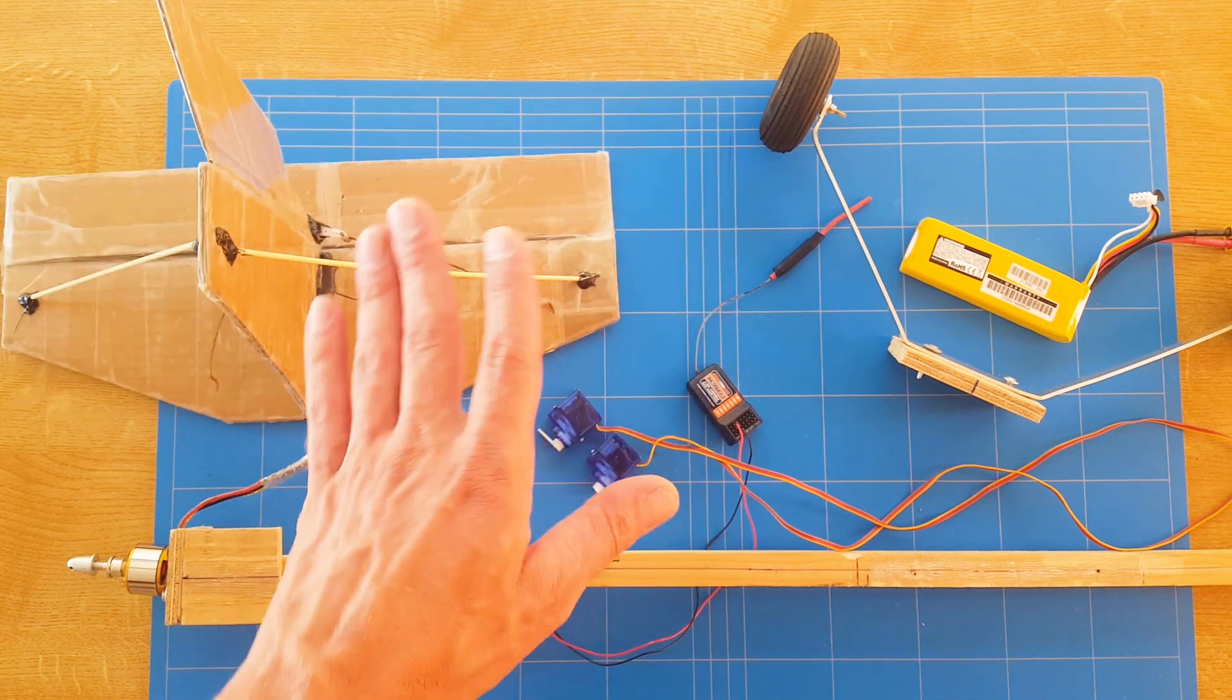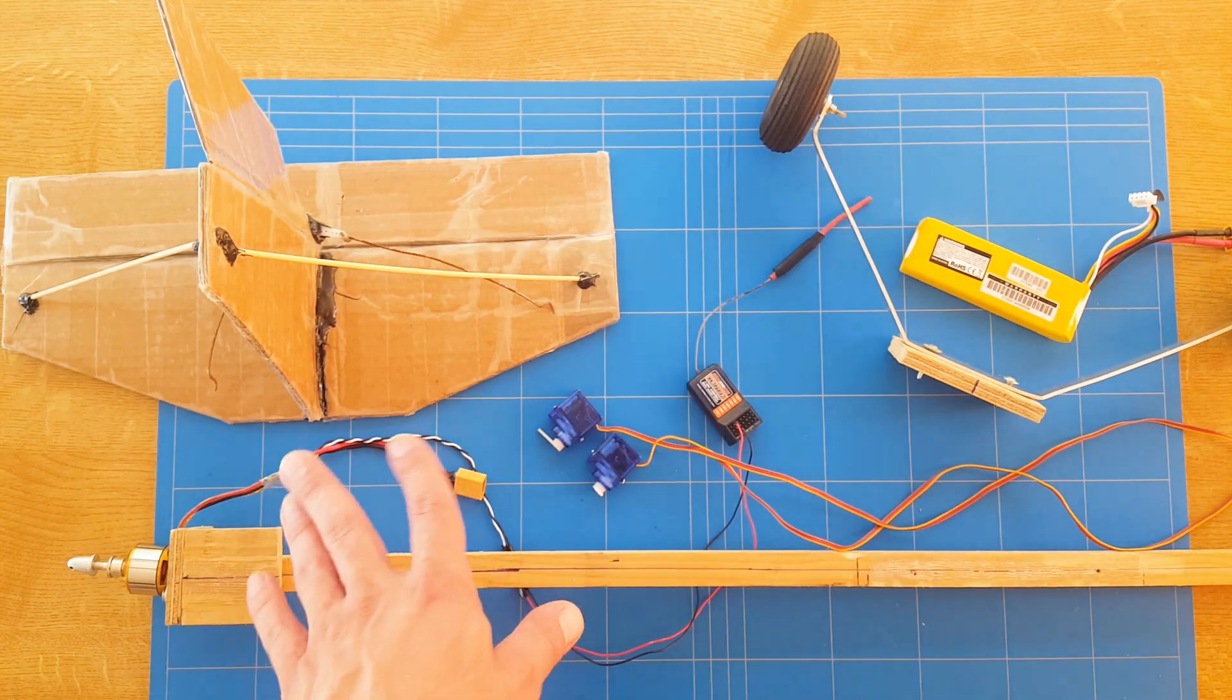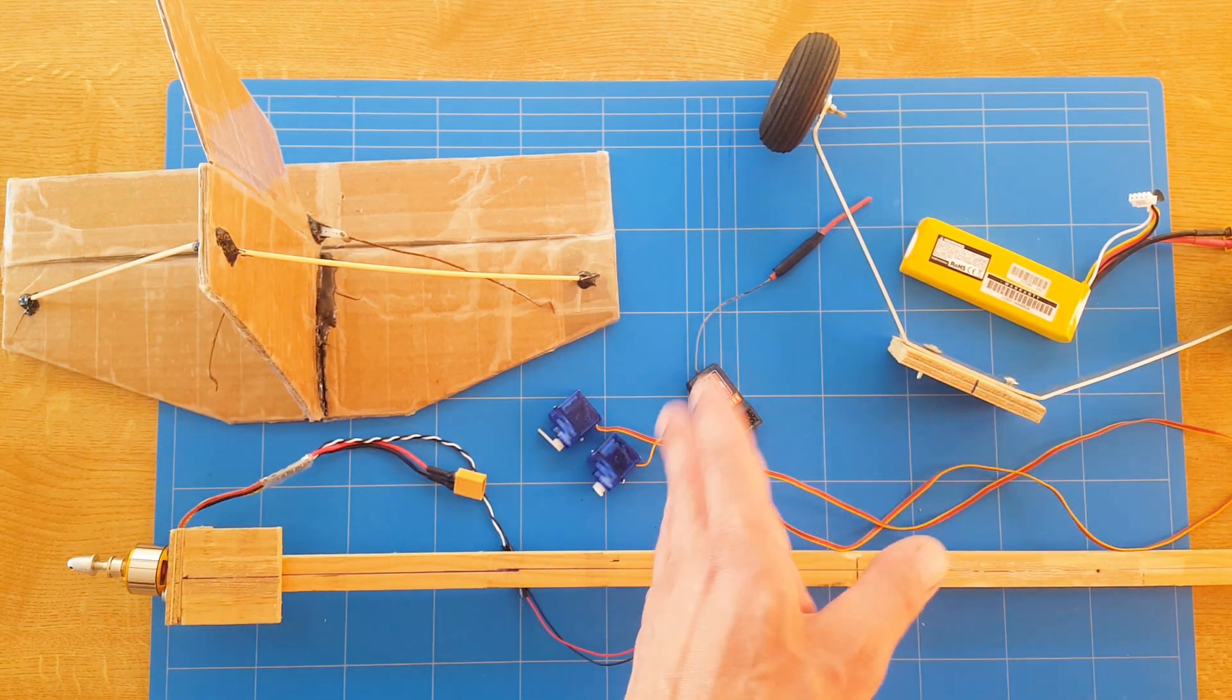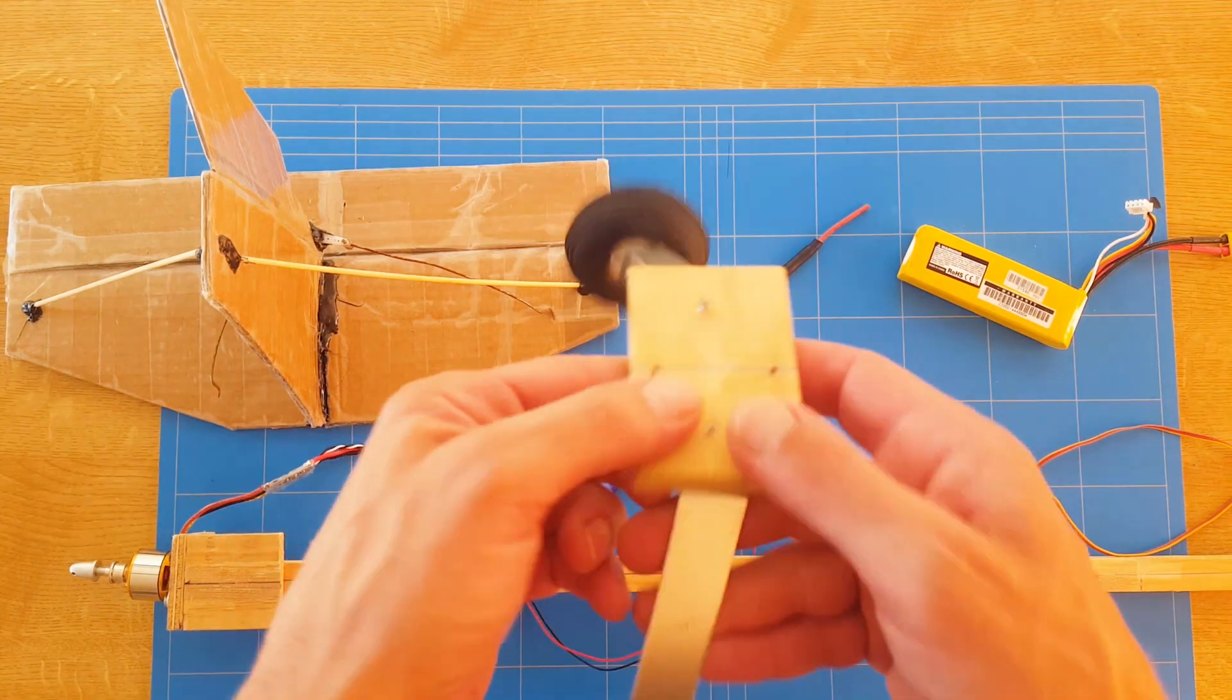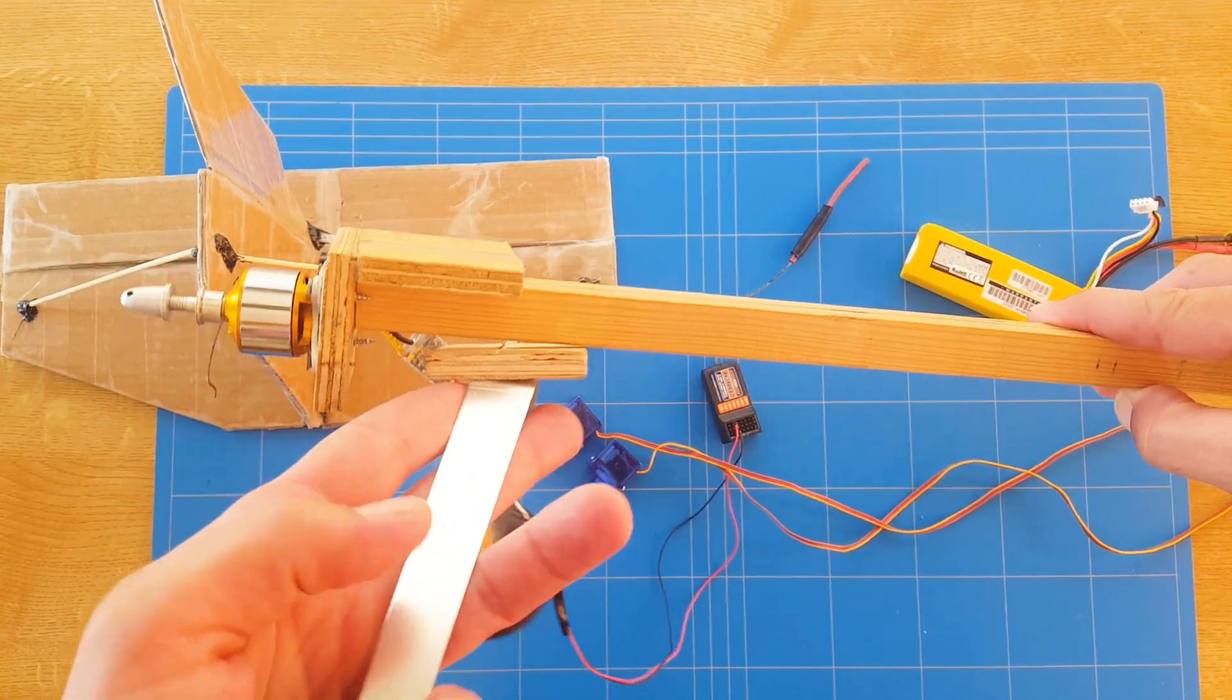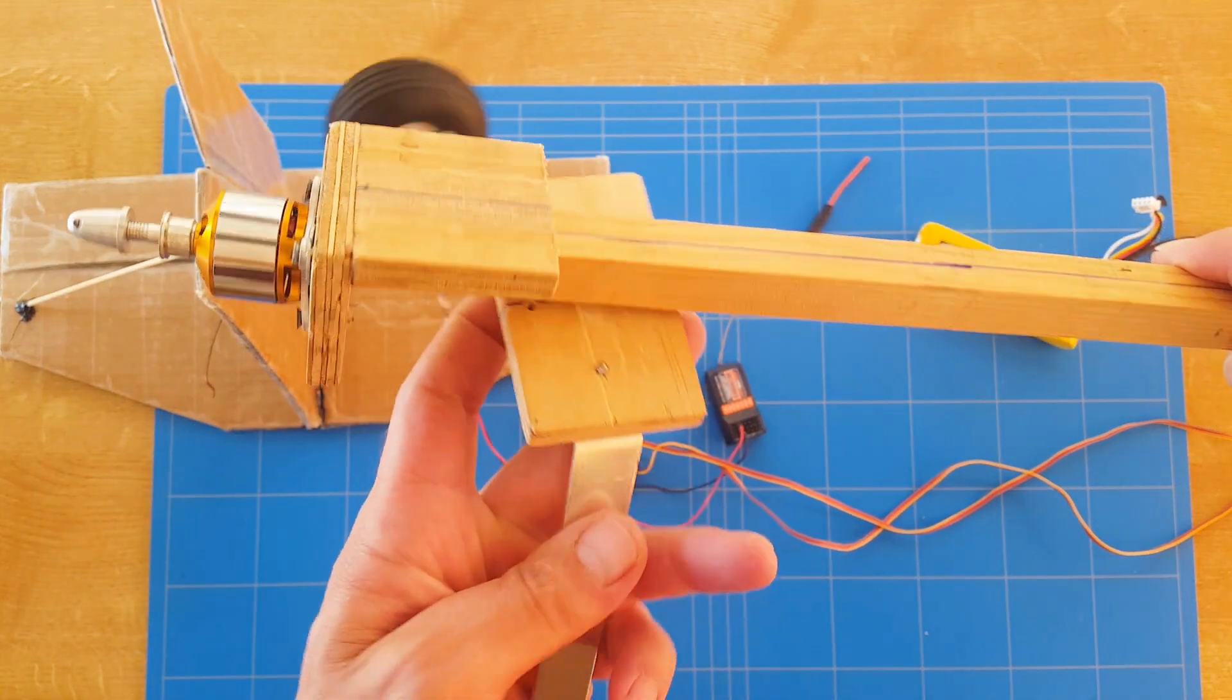Now we're going to find the CG of the body. But for that we have to add all the pieces together. So we're going to put the landing gear to the front, add the battery at the front, and then of course the tail to the rear and the two servos. And then about in the middle we're going to place the receiver for now. I'm going to pick up the landing gear and I'm going to be facing forward. This is how we're going to place it underneath the body, close to the front.